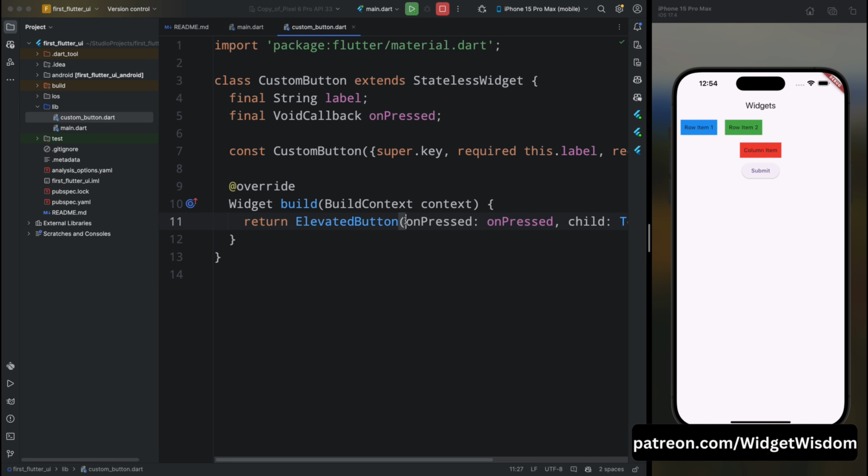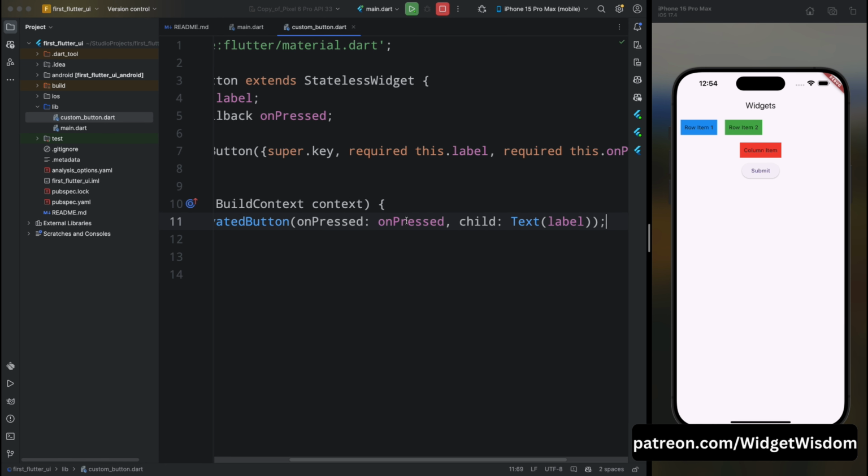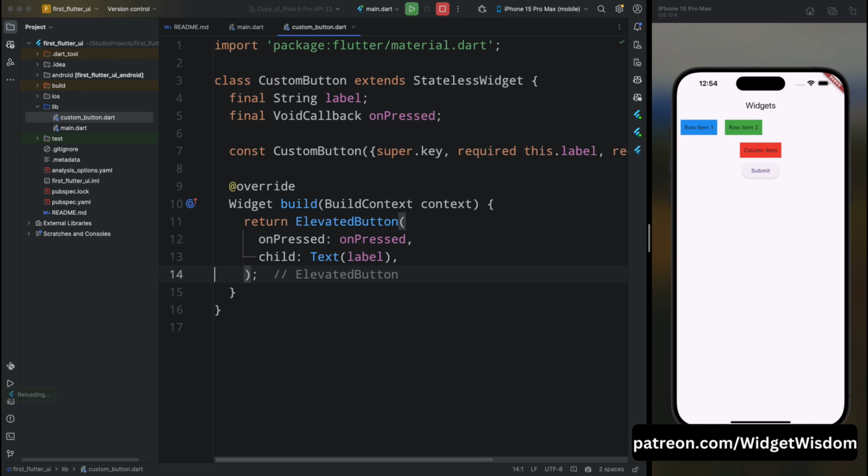So we have covered everything from basic widget tree structures to complex layouts. Understanding the widget tree is fundamental to designing responsive and flexible UIs in Flutter. Now, take these concepts and apply them to your own projects. Practice building both simple and complex UIs to solidify your understanding of the widget tree.